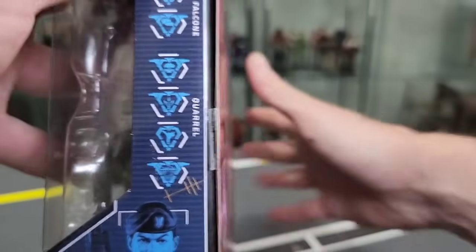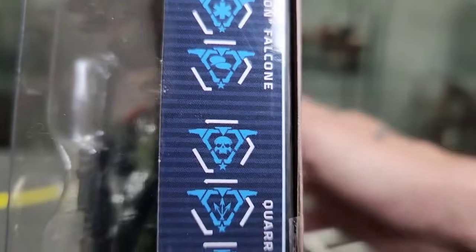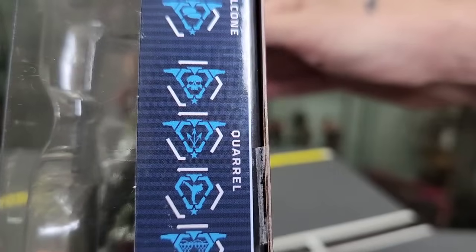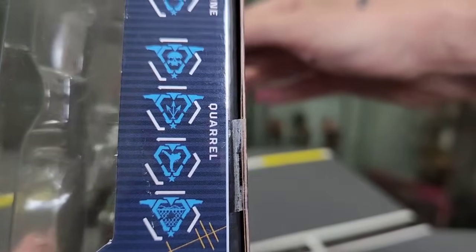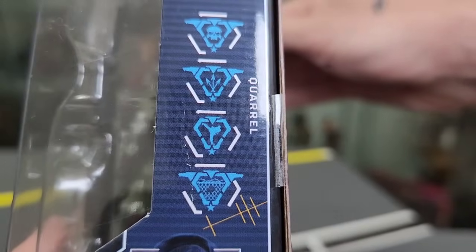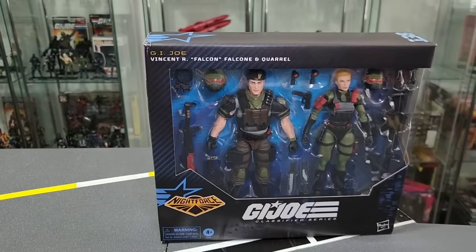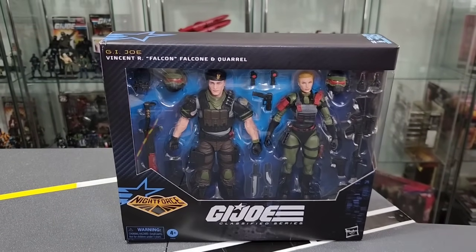Maybe we have. Moving on to Quarrel. She is a level 3 in covert ops, a level 3 in arrow weapons, a level 2 in martial arts, and a level 3 in infiltration. Now, all of that ties in with her original file card, but we'll get to that in a moment.